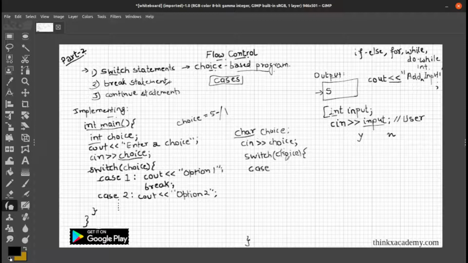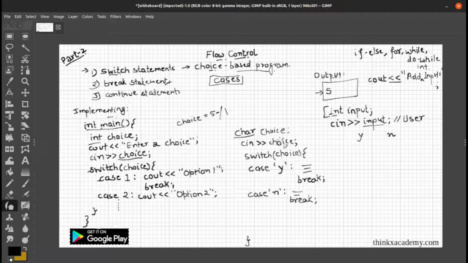So we are going to write y this time, and remember that a character is represented in single quotes followed by a colon, and you can write your code here, and after you have written all the code you will have to write the break statement. Then you can write another case n, then its statements, and then break.